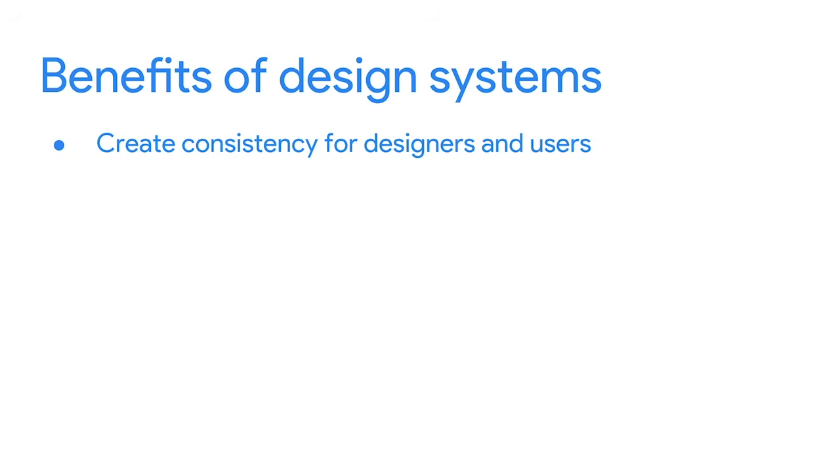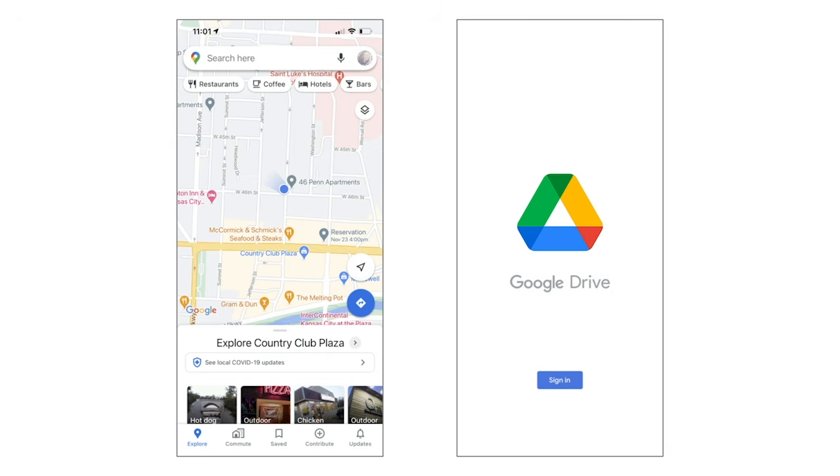Another benefit of design systems is that they help reinforce a company's brand identity. Design systems keep the visual design elements consistent within a product and across products. For example, Google's design system, called Google Material, has 4 primary colors: blue, red, yellow, and green. If you open any app on your phone from Google, like Google Maps or Google Drive, you'll notice these 4 colors in the designs. You might also notice that all Google products use the same font, which we call Google Sans, and they favor rounded corners over square ones.